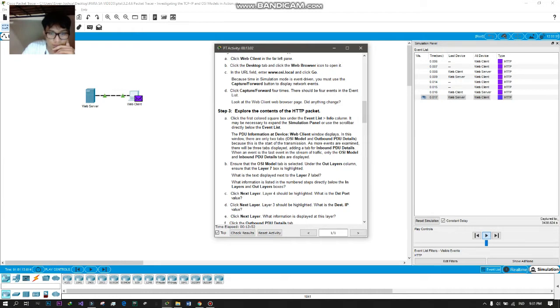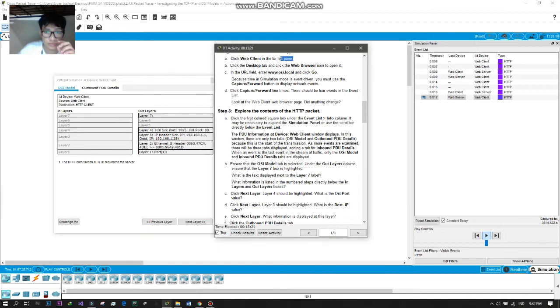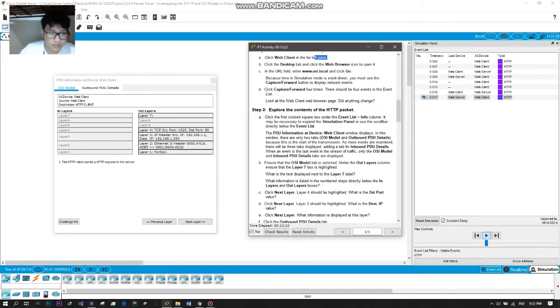When an event is the last event in the stream of traffic, only the OSI model and inbound PDU details tabs are displayed. So we will click there. You can see the OSI model and the outbound PDU details.